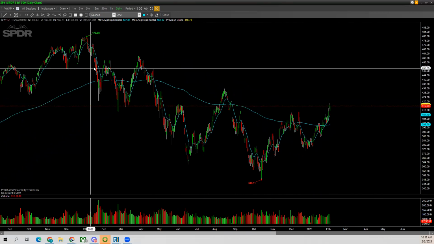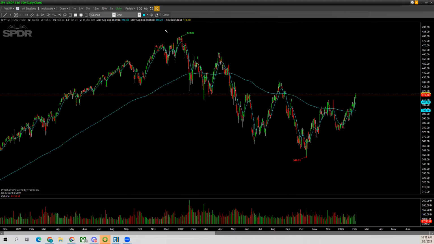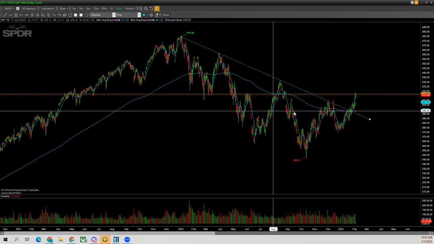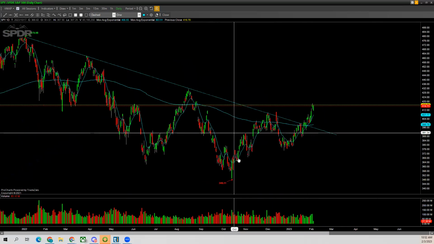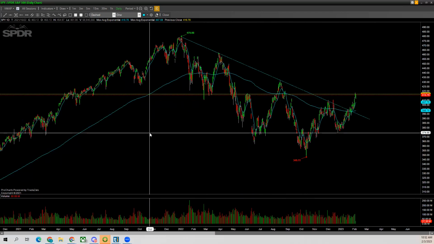So right now, I would be bullish on SPY. Why? You can see the 200 EMA start to curl back up, start to confirm a reversal. It's now holding above the 200 EMA. It got rejected by it, broke below it, retested it, got rejected, then retested and broke, and now it's starting to rally. I would be bullish on SPY. I would. That's how I use the 200 EMA.